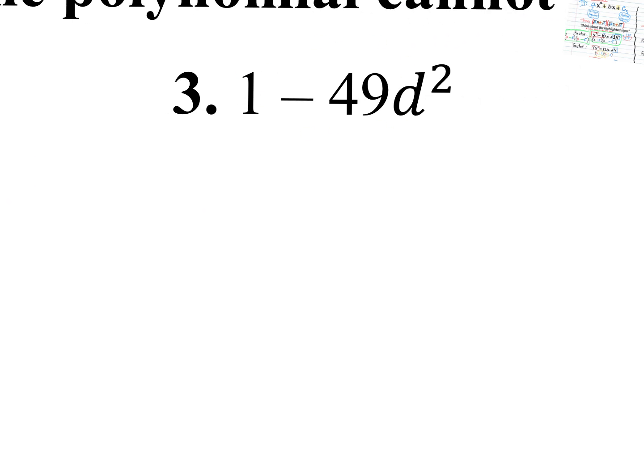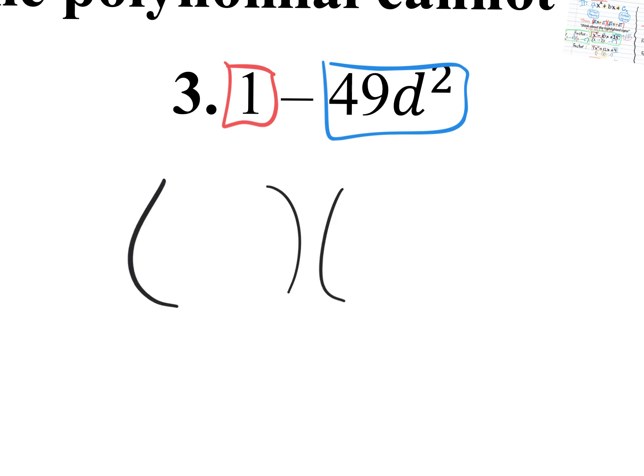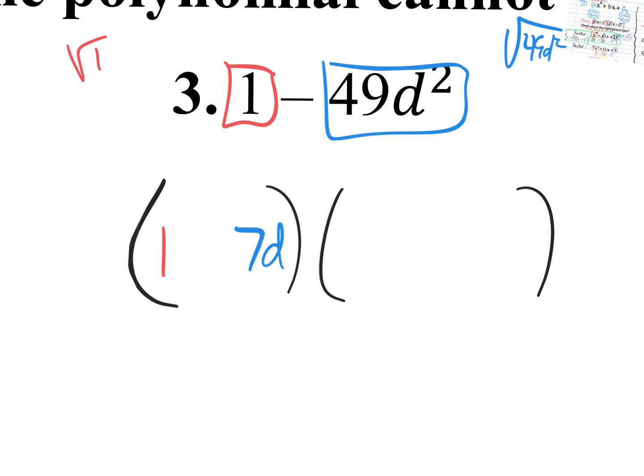This looks funky because it's not in standard form. We usually have the variable with the exponent first. But we could just do this as is, because this is a difference of two perfect square terms. You could actually do the square root of that perfect square number 1, and you could square root that 49d squared. So let's use our answer format, and let's actually square root 1. That's going to be a 1. And you could square root 49d squared. That's going to be a 7d. So you have a 1 and 7d on both.